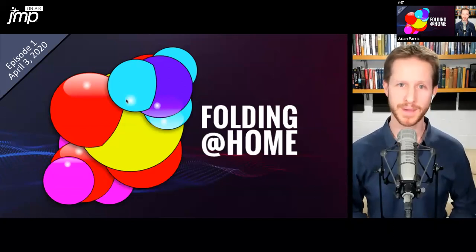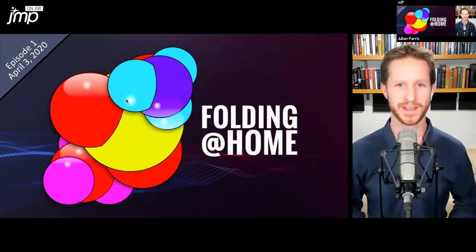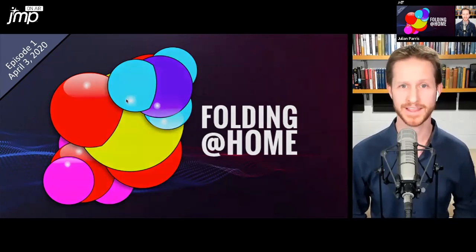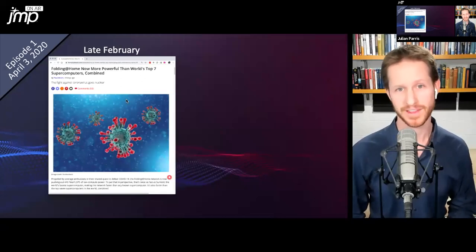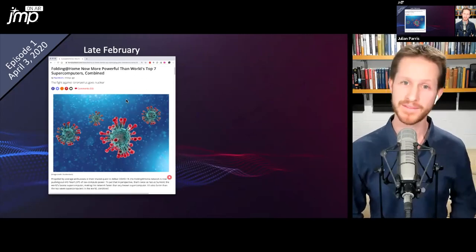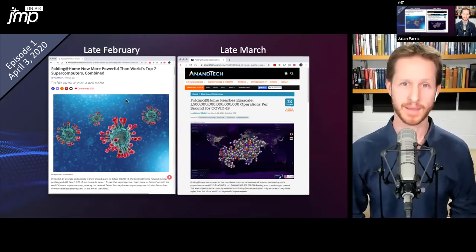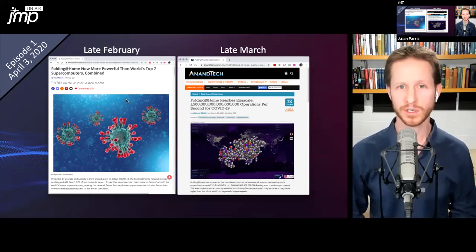And the thing I told you about last time was that Folding at Home gained a lot of traction because of coronavirus and people wanting to do something with their home computer's time, with their Android phone's time, you know, with all their devices. They wanted to put them to good use. And so Folding at Home saw a really amazing thing happen, which is that in late February, they actually ended up being more powerful than the top 7 supercomputers in the world, which is an impressive thing. But the even more impressive thing I told you about last time was that by late March, they had broken the exaflop scale and had essentially taken us into new territories with computing power that our world had never seen before.